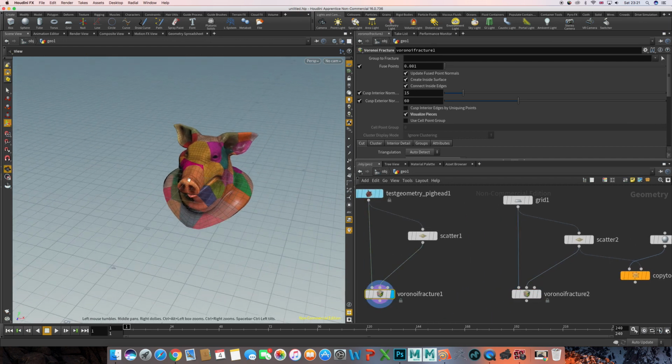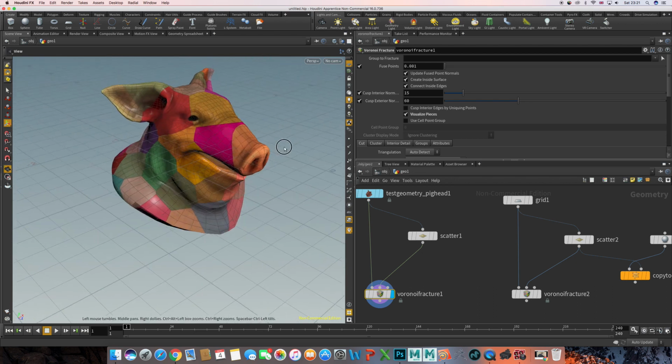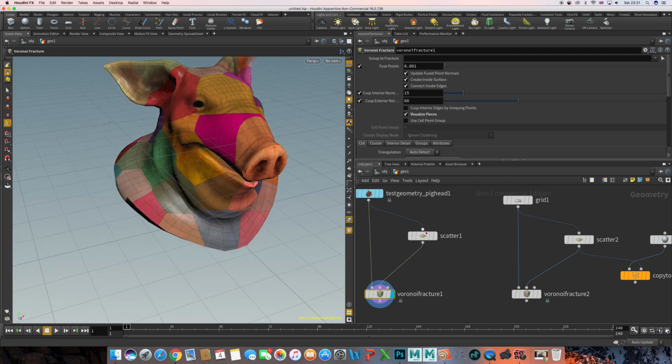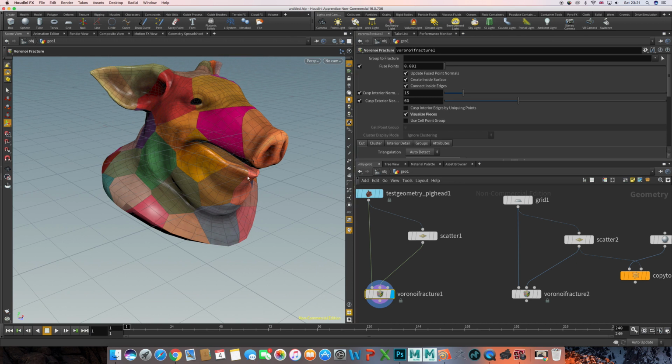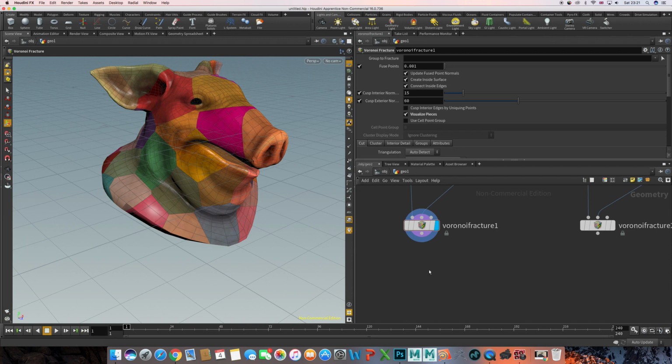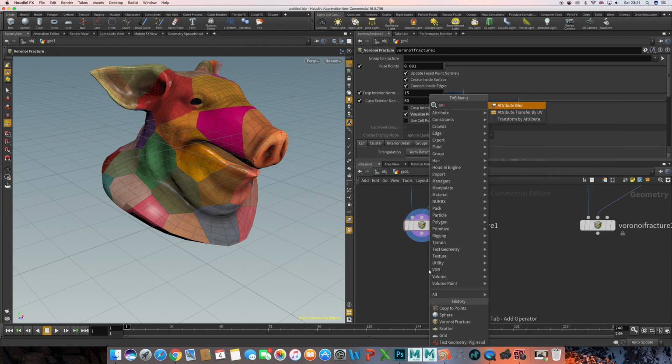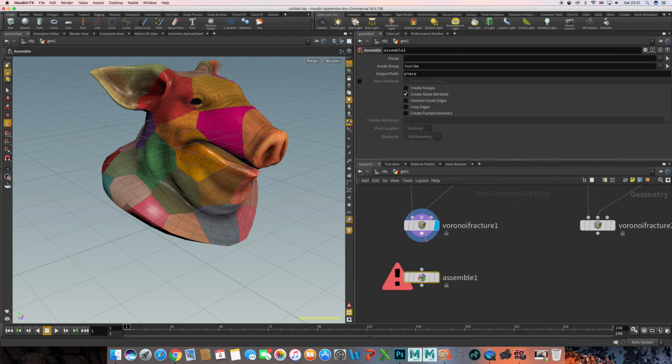and again all of these pieces are being cut up this way because the scattered points are at the center of this chunk. And another good way of visualizing these pieces is first, ironically, to have a fractured object, we need to assemble them. So let's type that in as well.